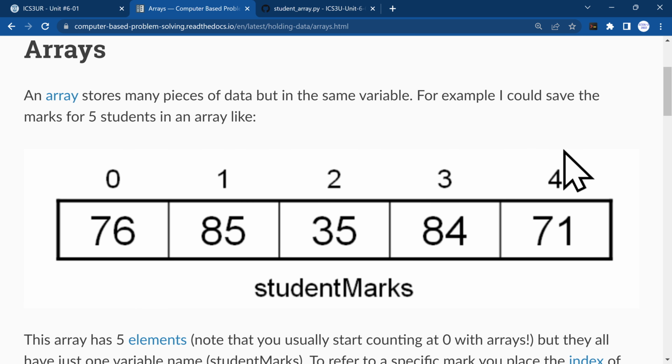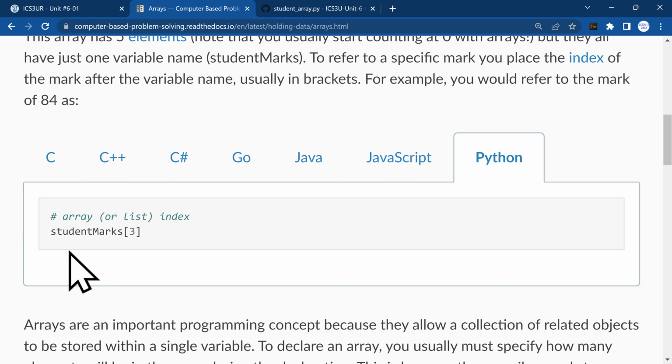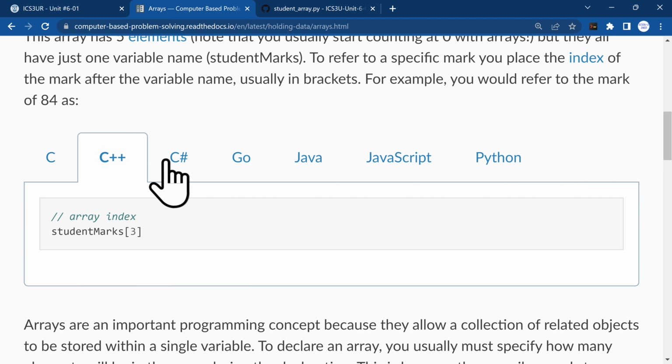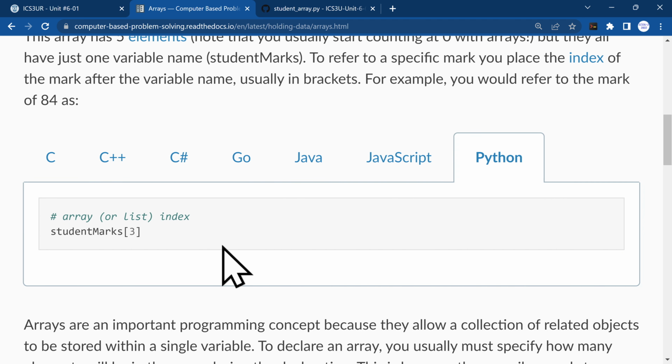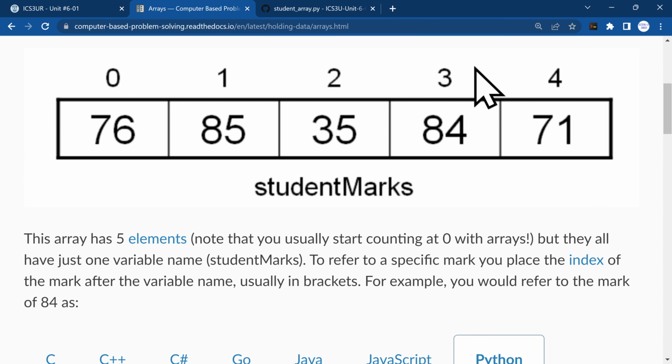So we can declare a variable and we can save several items into it. Depending on your programming language, referencing it is usually done with square brackets. It's pretty universal. Virtually every programming language uses the square bracket. So saying student marks the 3rd index, we are talking about this one here, 84.